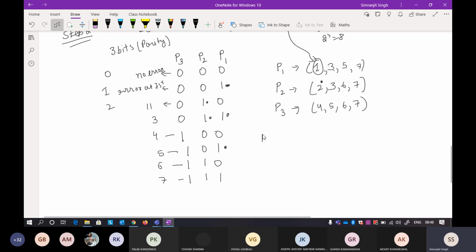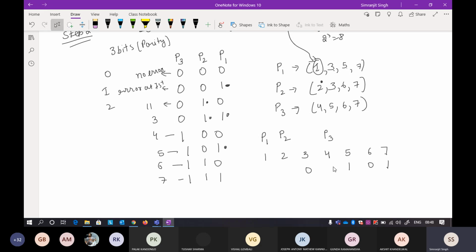You already know the positions 0, 1, 2, 3, 4, 5, 6, 7. So 2 raised to power 0, 2 raised to power 1 and 2 raised to power 2. Now this is your message bit, so I'm writing the message, that is 0, 1, 0, 1.